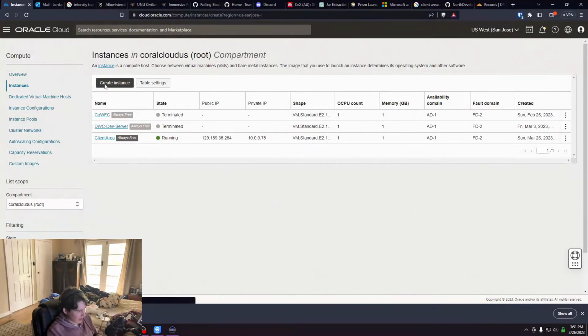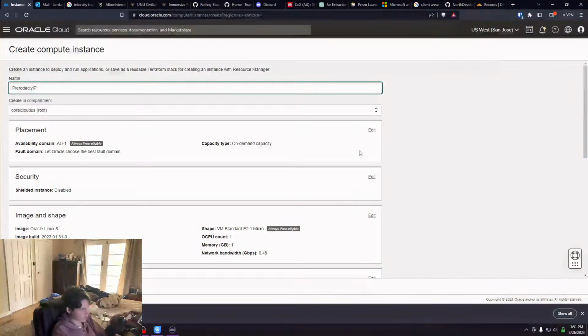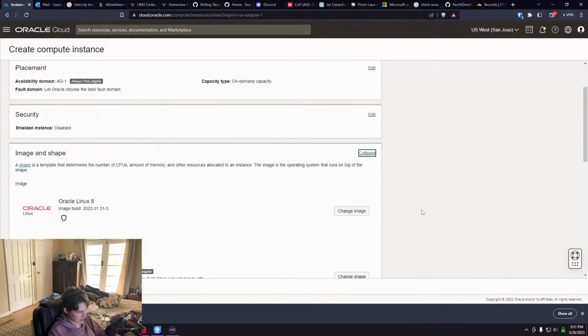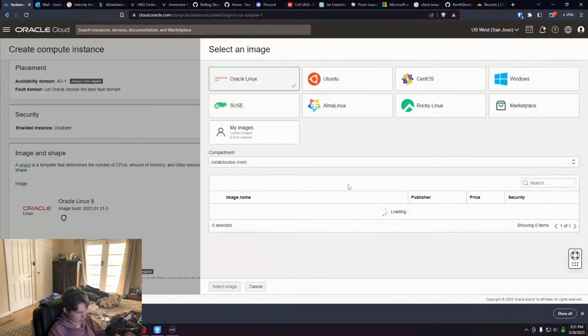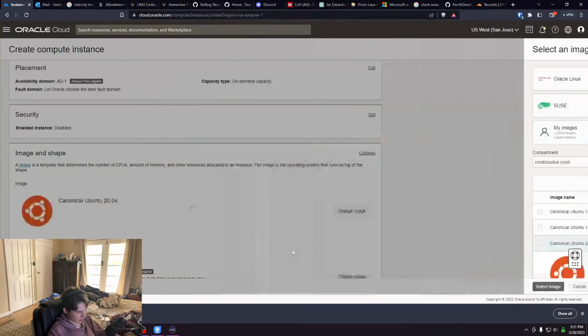Alright, well, let's get another system running. The next one is going to be the Pterodactyl panel. Now, this is going to be sort of the instance that we work on first, as it's the easiest to set up and it gets us running. So, we're going to call this Pterodactyl panel. Or, actually, we'll just call it Pterodactyl. And then what we're going to do is bring this drop-down list up, go to Change Image, Ubuntu, and we're going to select Ubuntu 20.04.